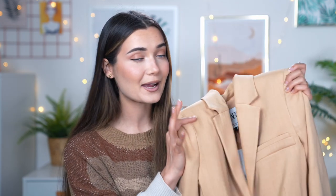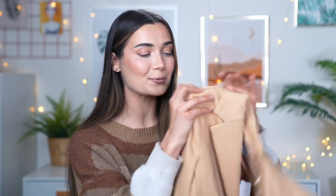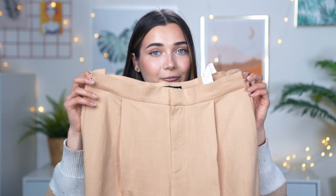Last outfit — a little suit moment! I fell in love with this neutral-colored suit. It's made of a nice breathable cotton-like fabric with shoulder padding — Zara blazers never miss. It was £59.99 which is pricey for just a blazer, but the quality is worth it. The matching trousers were £45.99 and I got those in a small. To go underneath, I picked up a gorgeous corset-style crop top that gives me total Bridgerton vibes — it was £25.99 in an extra small.